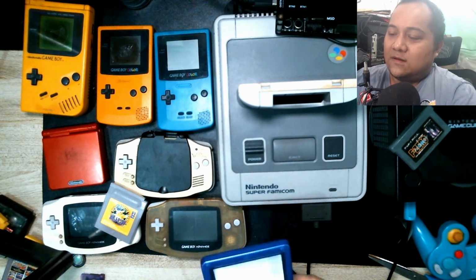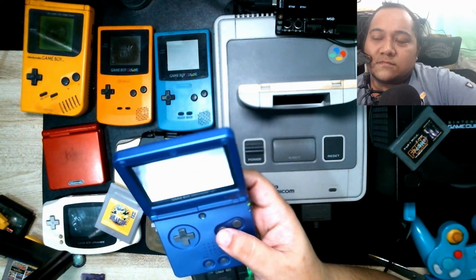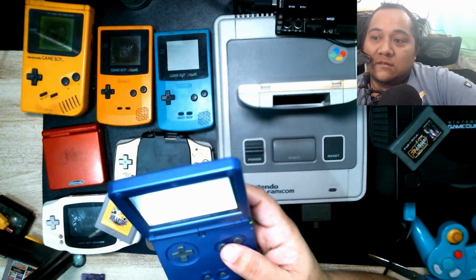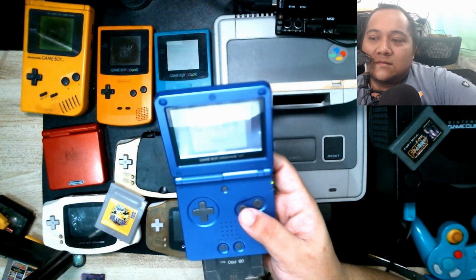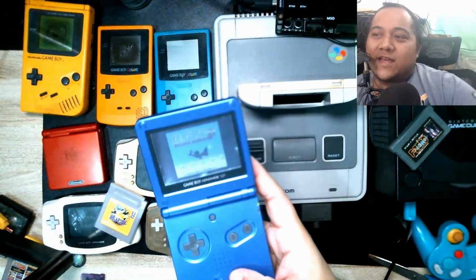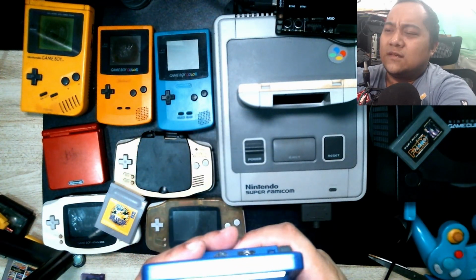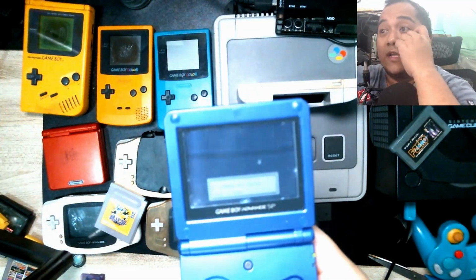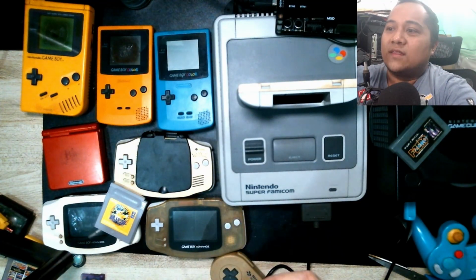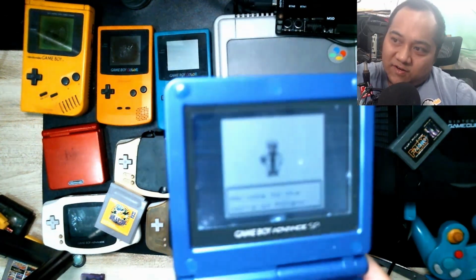Okay. Let's just see if it has the proper color palette. It loads stuff faster than the Super card, I guess. Alright, that's beautiful. Look at that. That's the proper palette. Is this proper English? Oh, it's proper English. They just put Pocket Monsters instead of Pokemon. It's nuts. Yeah, this seems to be proper English.